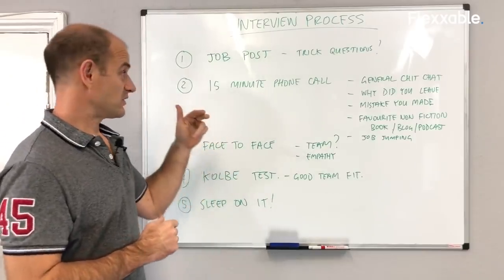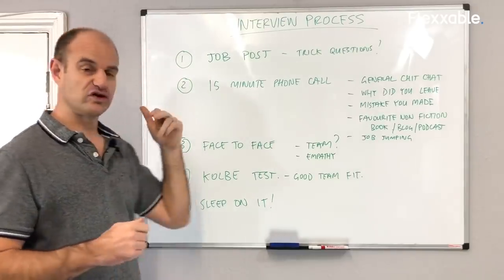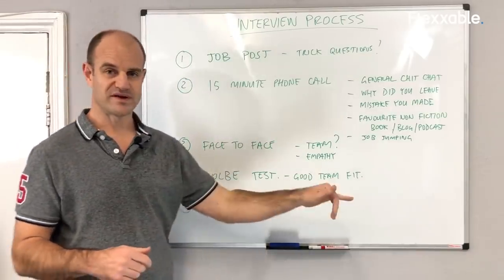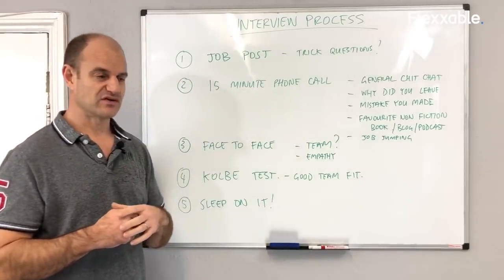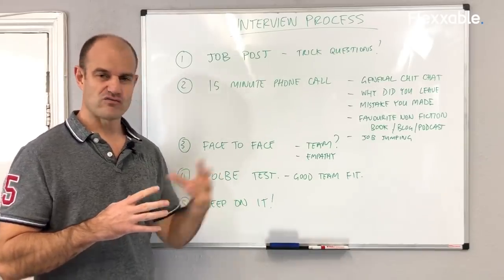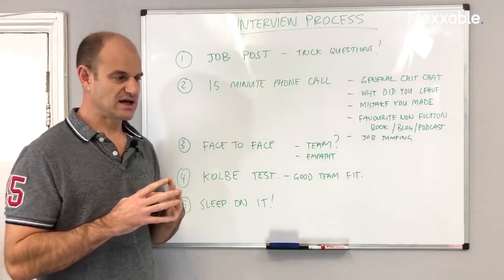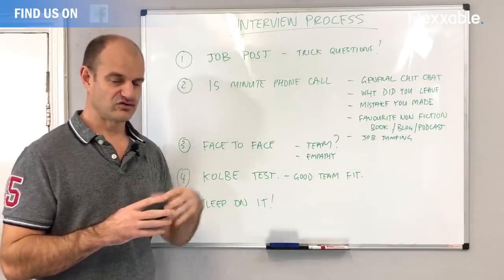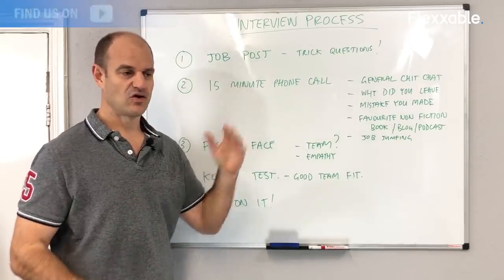So I think it was 30 to 10 to 5, usually 2 will get to that next stage, and I've got a tough decision to make, and I send them what's called the Colby Test. Some of you might have heard of this. It's fairly common, but it's like a psychometric test, which has no right or wrong answers, but it measures whether the person in question is an implementer, or whether they're someone that has strong creativity, or whether they're someone that is really good at finding out facts, or whether they've got great follow through.